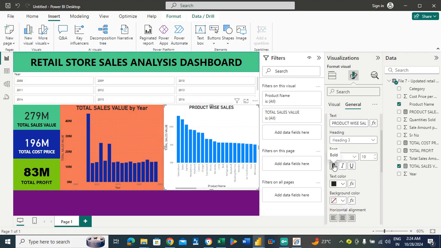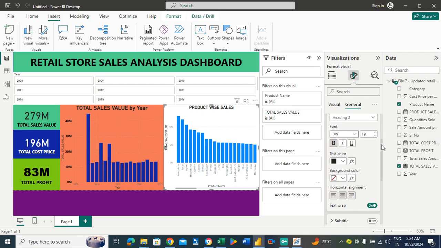Align in the center. Ensure that the font for product wise sales is bold. Okay, I think this is good.